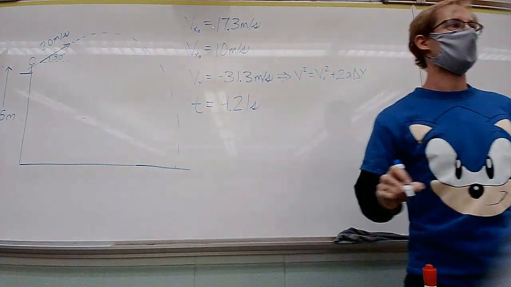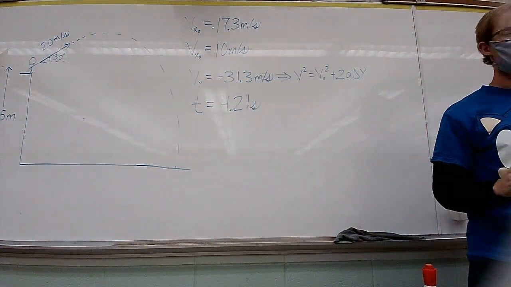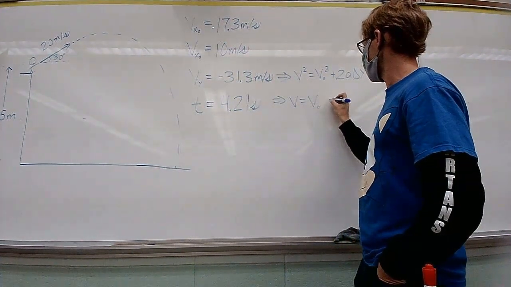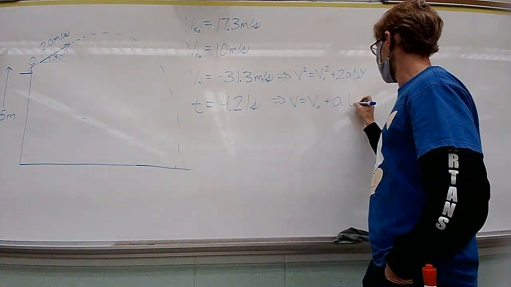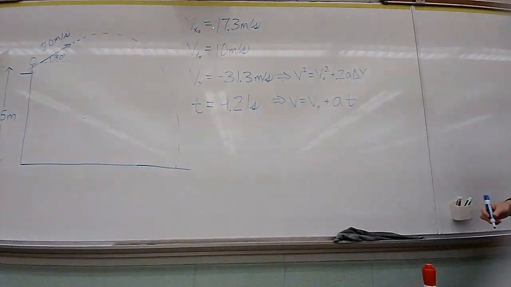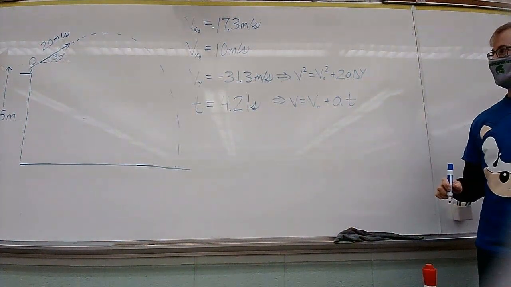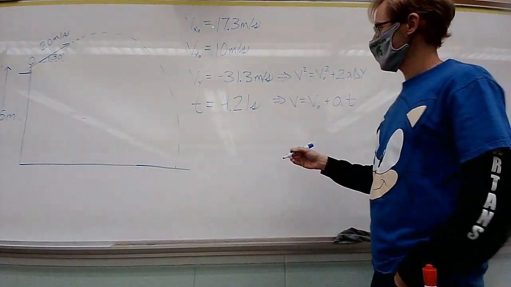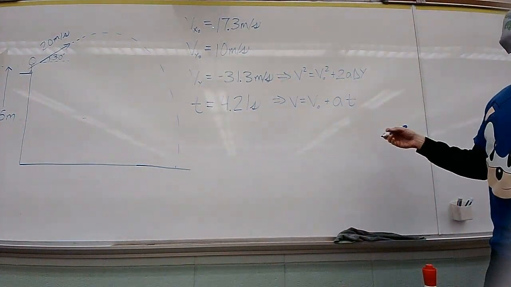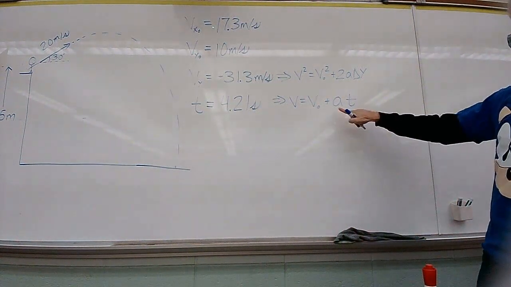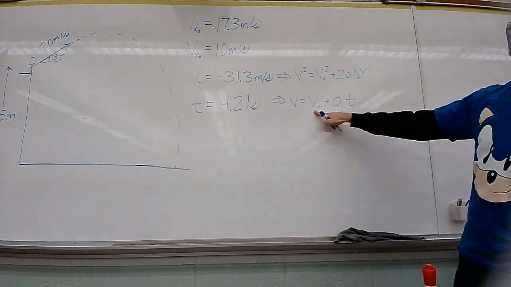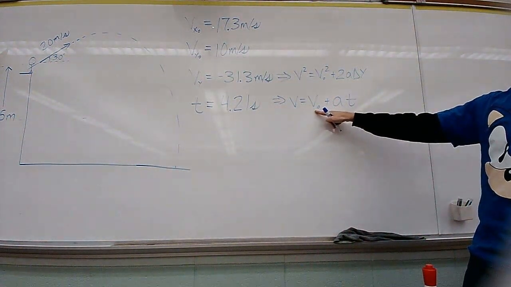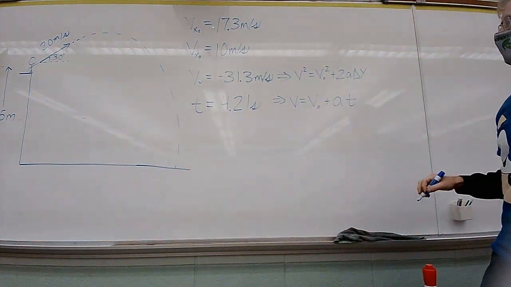How many people got 4.21 seconds? I'm so proud of myself. The equation that I would probably use would be this one, because you know everything except for the time, and you don't want to deal with a square root. Wait, I used that. How did I get this wrong? This should be negative 9.8. Original velocity should be 10 because we're going vertically. Did you put 20 in for that? Yeah, I did.